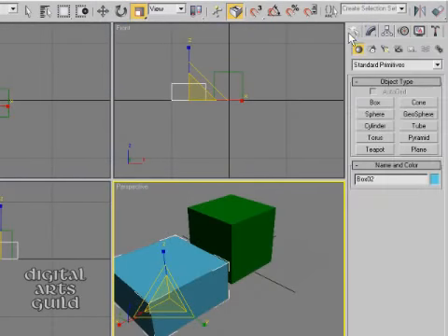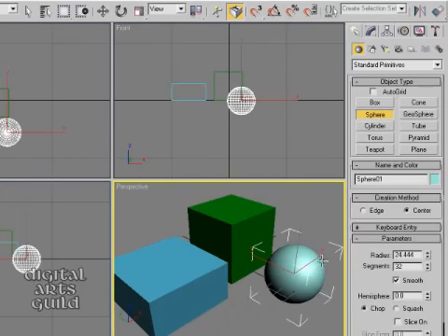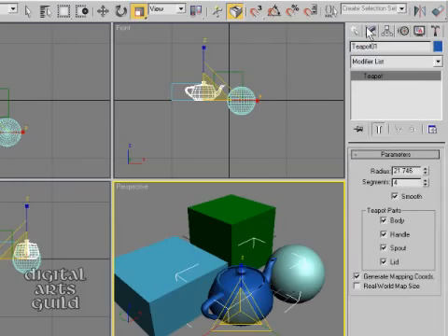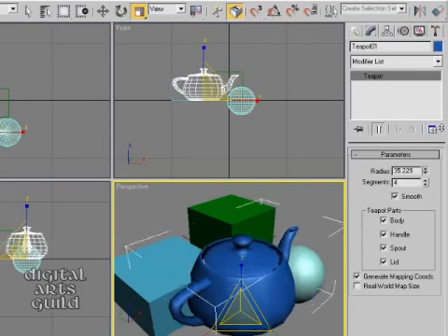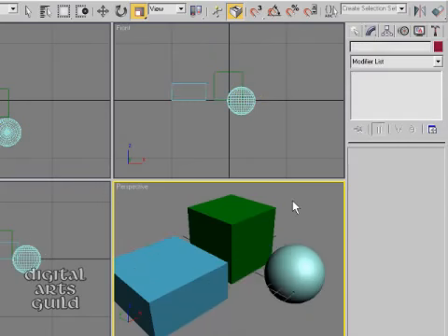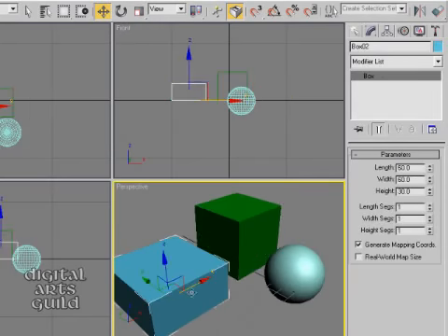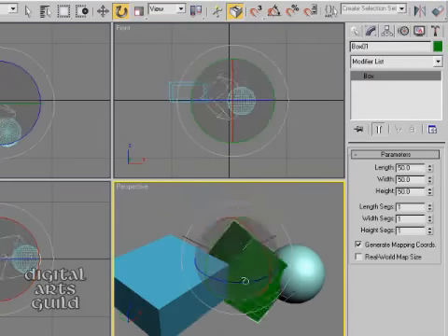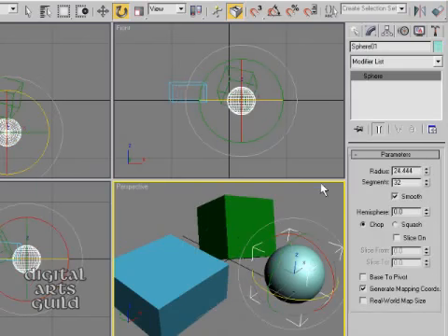So I can continue creating objects, such as a sphere, or even a teapot, the official mascot of the 3D graphics industry. And with any object selected, I can go to its Modify panel and play around with its parameters, like, for example, the radius of my teapot, or whether the teapot has a lid or not. Again, I can hit delete. I can select an object and move it. I can rotate. And I can have fun setting up a simple scene with just a few primitives.